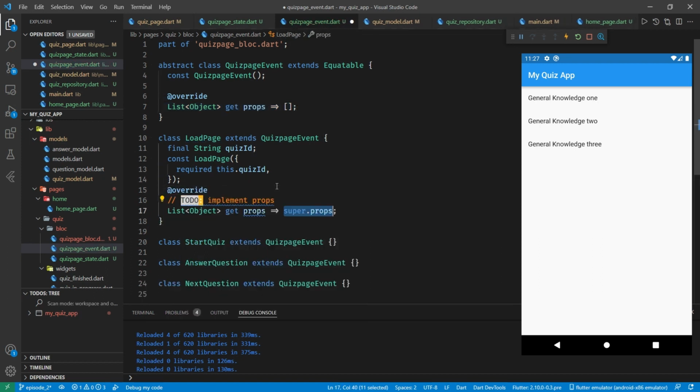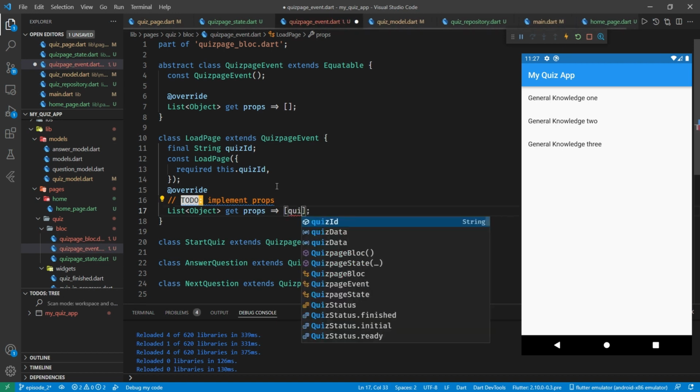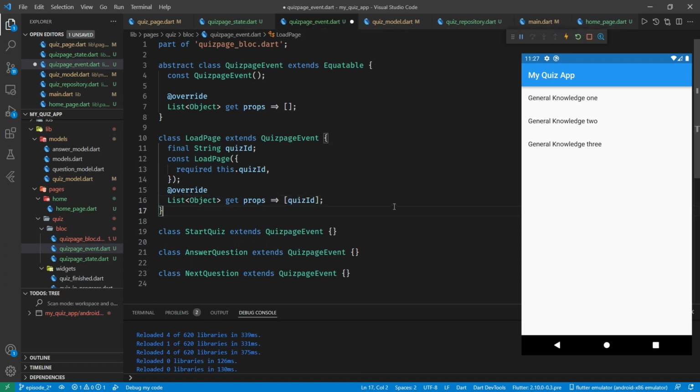We can do that just by typing in props and putting into the square brackets quiz ID. So when we call the load page event, we're going to have to pass it a quiz ID. Okay, let's just leave it at that for now. We'll come back to this page in a minute.